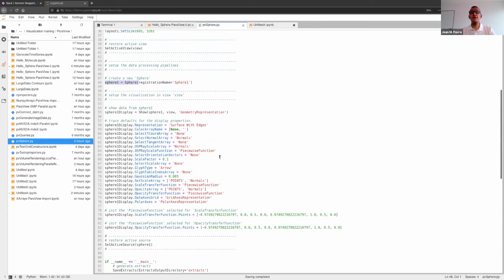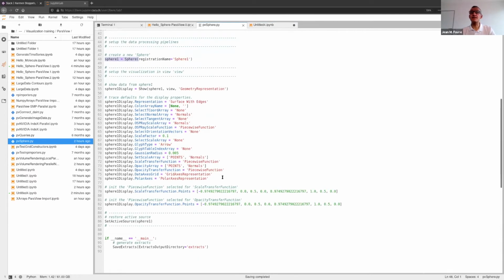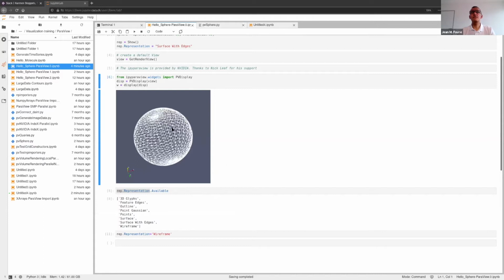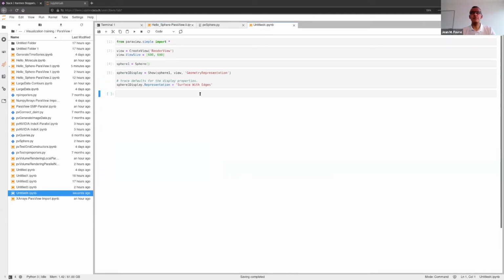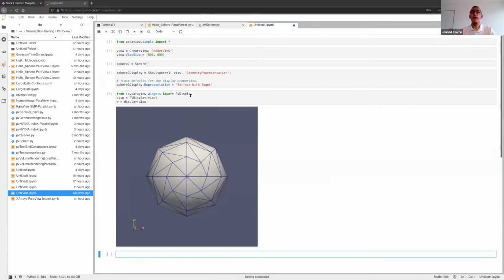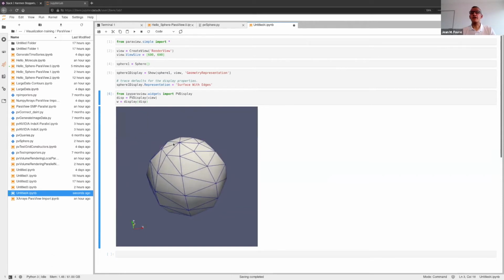And the last command we need is to actually display make that image. And for this, we go to those 3 lines of magic from the IPy ParaView widgets, import the PV display. And there is, again, our sphere.